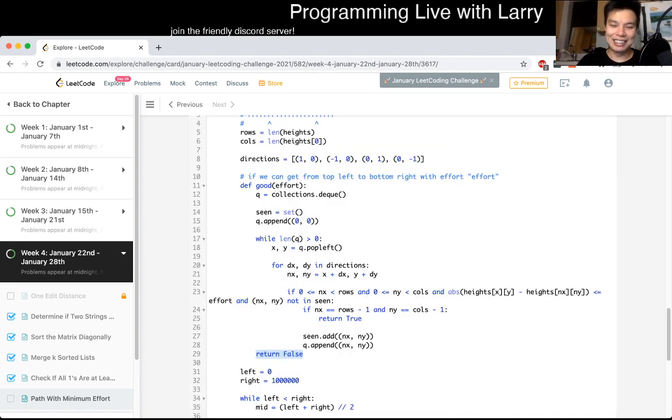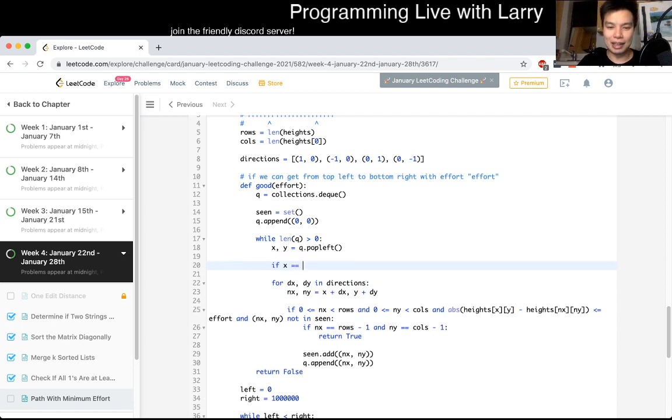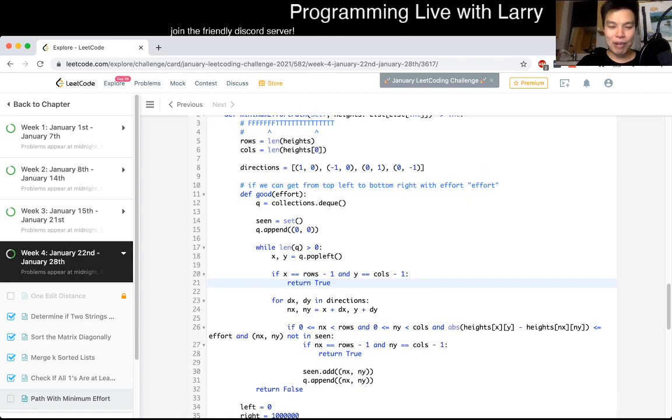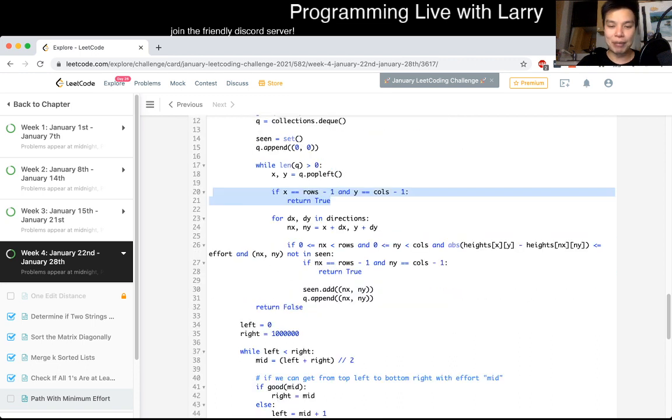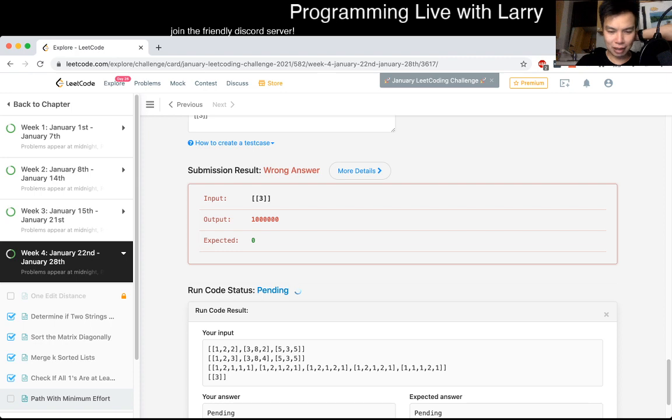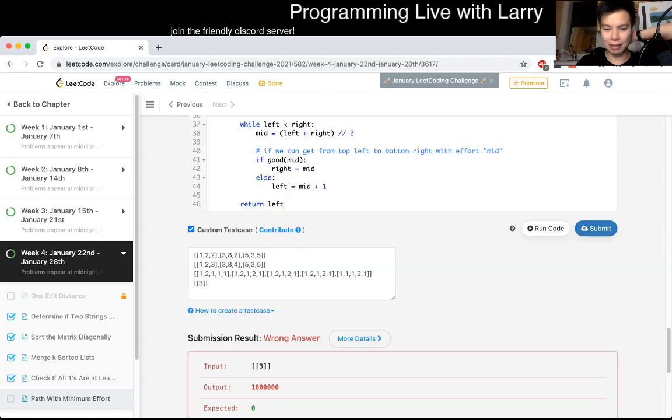This is actually funny because usually I do write the if xy check here, and that would have fixed it. I guess the other thing to learn is always keep on checking. But oh well, it's okay, because the trade-off here is that if I write it here, then obviously it fixed this case, which I just haven't considered, to be honest. But if I write it here, then it terminates a little bit earlier because you don't put them on the queue, so it runs a little bit faster for that reason. But I missed an edge case as a result, and that was a trade-off that I made as I was doing it. Sometimes I do it both ways. Sometimes I don't. I don't know.